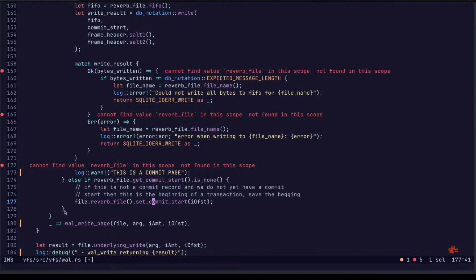Is commit. Yeah, let's pull that logic out of this. DB pages is equal to 0. No. Not equal to 0. Let's get that right. Okay.